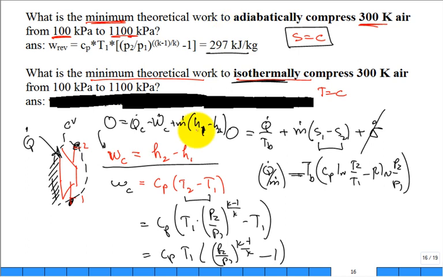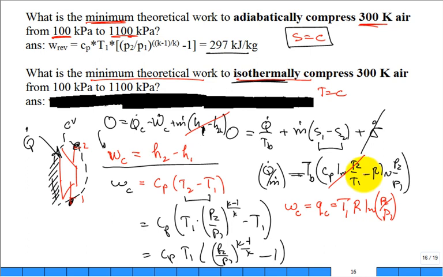All right, we already said it was isothermal. H is only a function of temperature. The change in H is zero. But that just shows Q dot is equal to W dot, or lowercase q is equal to lowercase w. So lowercase wC is equal to lowercase qC, which is TB, which is the same as T1, it's staying isothermal, times, and now we look at this part. If T1 is equal to T2, what's the natural log of 1? 0. We get that R, natural log of P2 over P1.